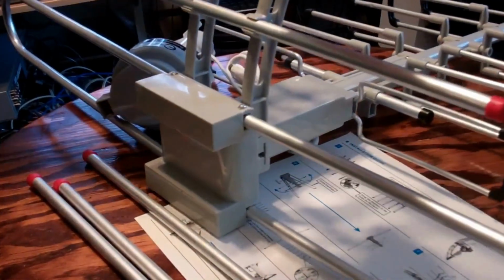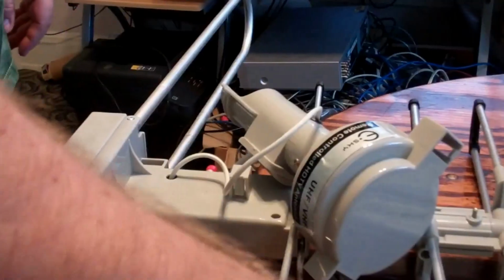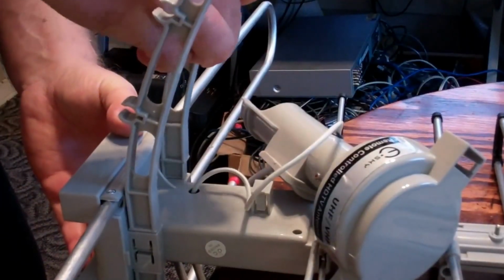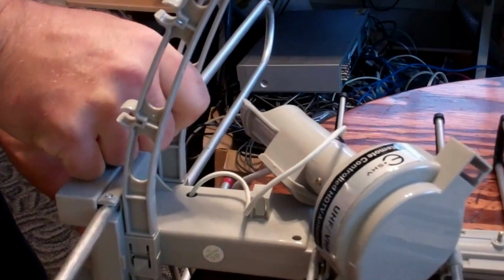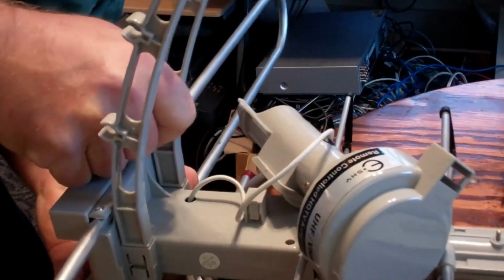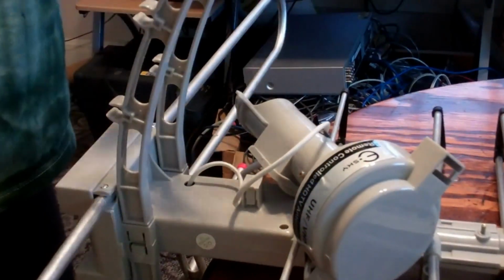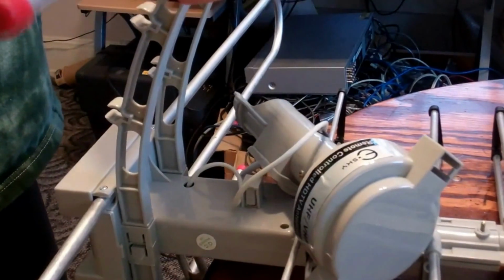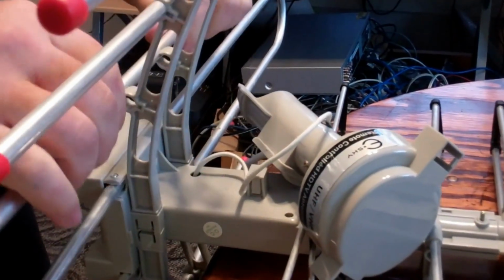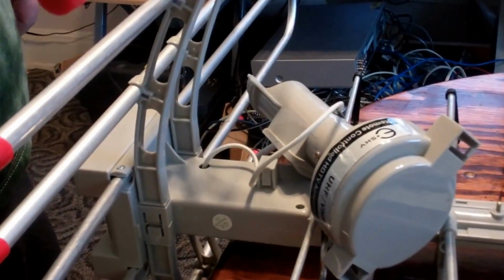There we go. And flip it over and do the same. Alright, let's see, it's not wanting to snap in just right, but that's close, that's good. Yeah, there we go, so the assembly is pretty much complete now.